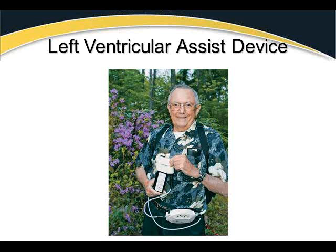There is a group of people who will come out and do classes on LVADs for you. If you're in the Omaha metro area, whether you're in Iowa or Nebraska, these people will go out and do a class for you on left ventricular assist devices. Contact the Nebraska Med Center. They can get you in contact with these folks. And if you have a person in your community that has an LVAD, it's very, very beneficial. This is so cool, and just to check this whole system out is awesome.